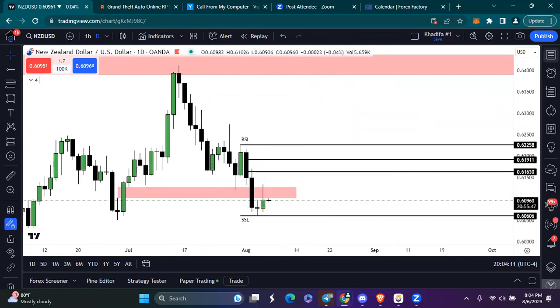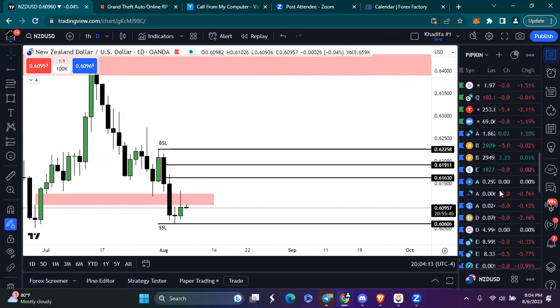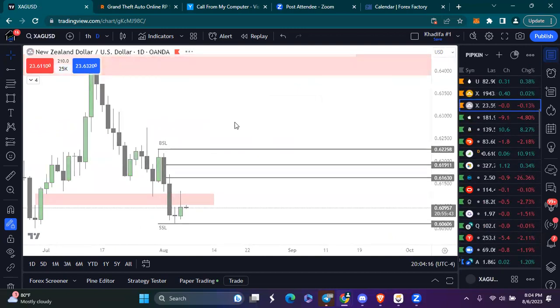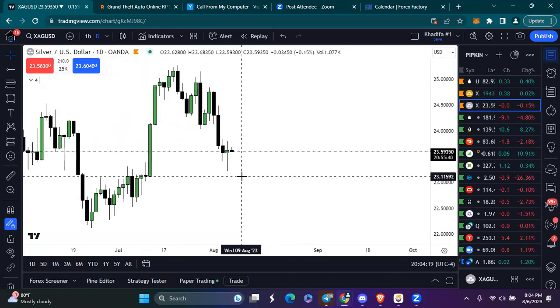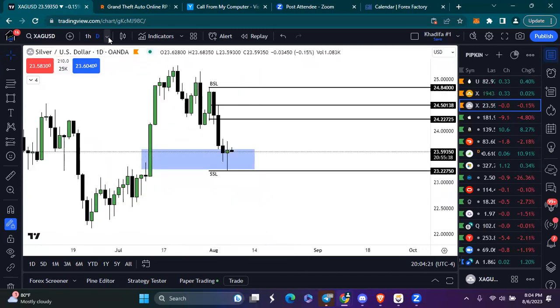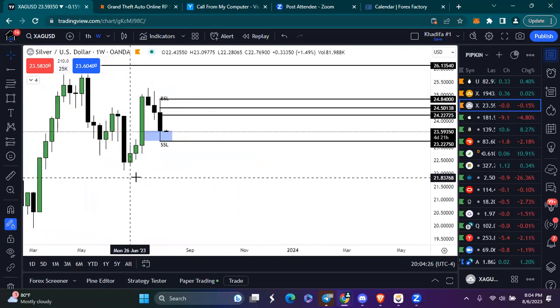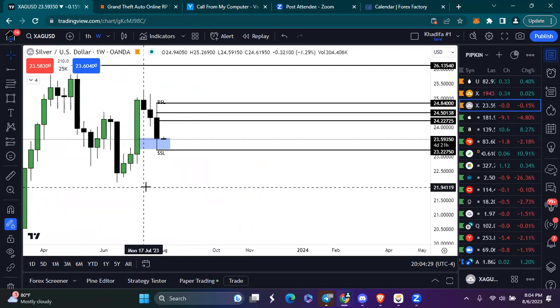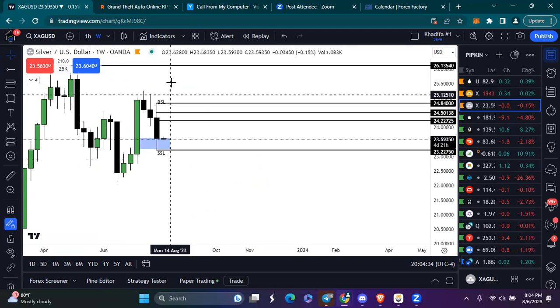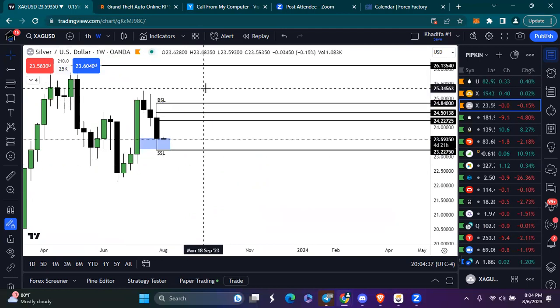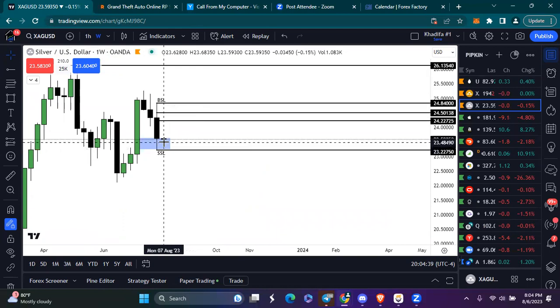Cool beans. So now, moving on to metals, me and my team, we trade silver and gold. And let me go to the weekly time frame. Right. Cool beans. So we know that metals inversely correlate with Dixie as well. So being that I'm expecting Dixie to expand higher, I am expecting metals to expand lower. I would like to see silver expand lower to run last week's sell side liquidity.